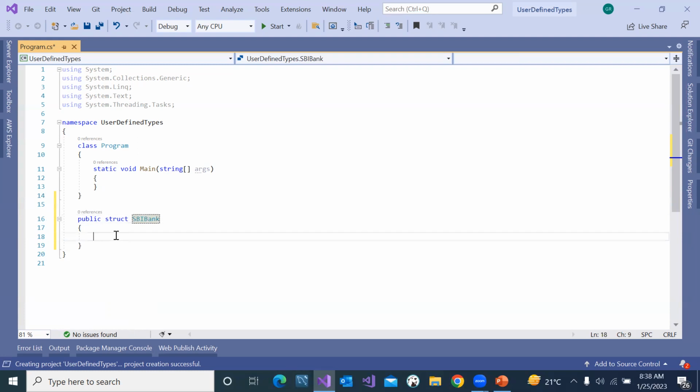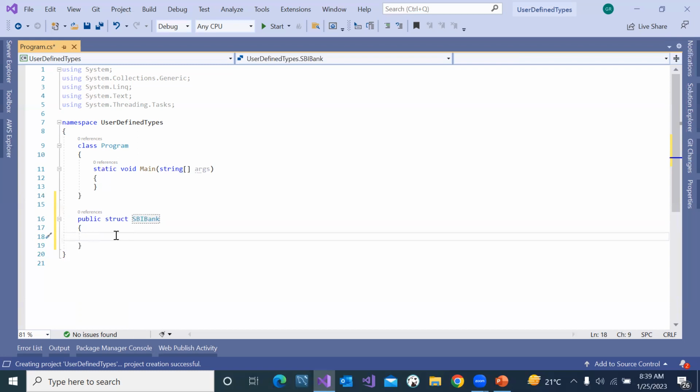Right? Now, what can I keep inside this? As I said, inside this, it will act as a container for a collection of data members and member functions. Here you can define n number of data members, n number of member functions based on your requirement.